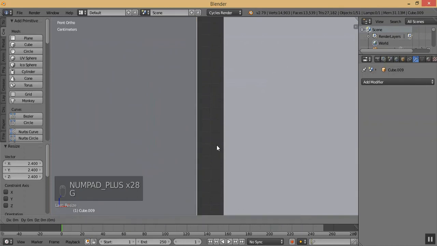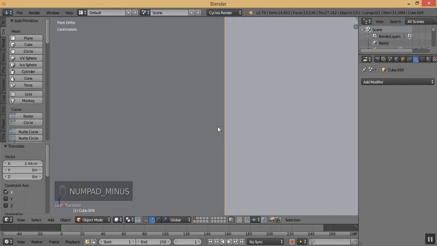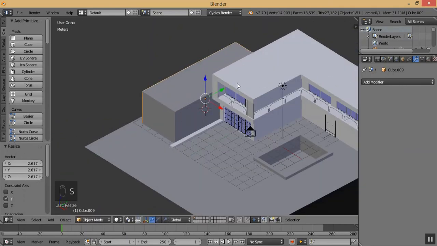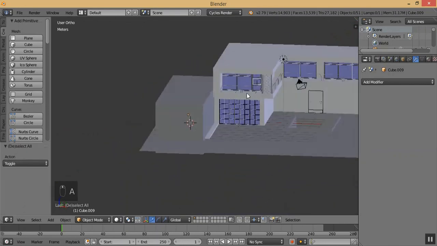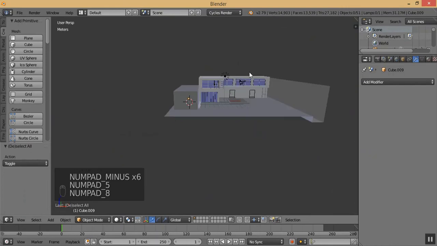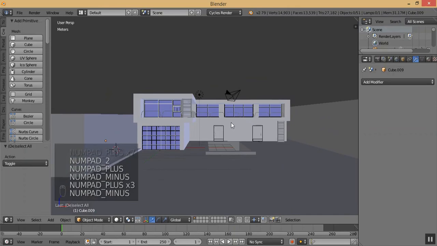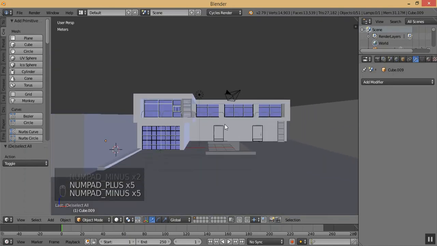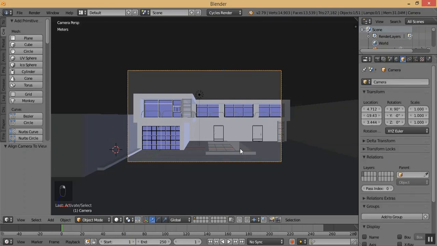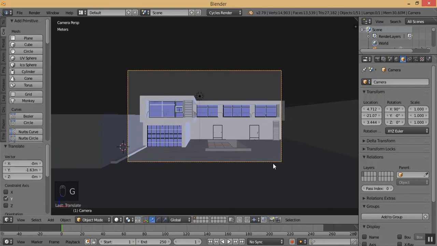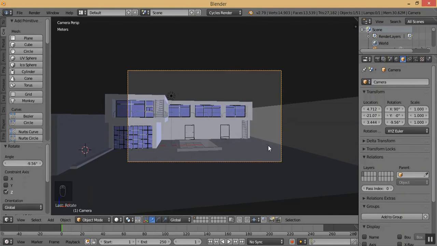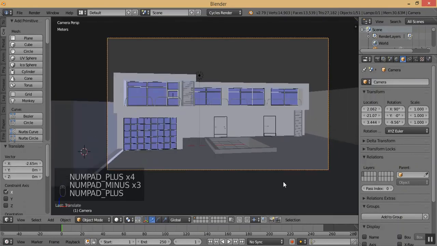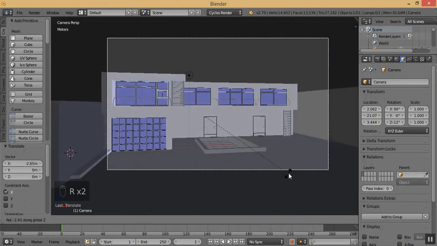Let's see, we're using the back, move it here, and now about this height, and then press S Y, move it here, and then come here, press 5 to activate perspective view, and then press Ctrl Alt 0, Ctrl Alt 0, press Z, Y, rotate in the direction of Z, Z in direction of X, rotate of Z and make it correctly.